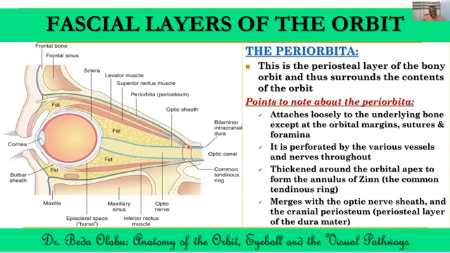Important also to note that the periorbita merges with some things. It merges with the periosteum of the skull. Remember, that is what we call the periosteal layer of the dura mater, as opposed to the meningeal layer of the dura mater. It also merges with the optic nerve sheath. If you remember, I told you that the optic nerve has a sheath of meninges, so it's covered by dura mater. The dura mater that covers the optic nerve also merges with the periorbita around the orbital apex.